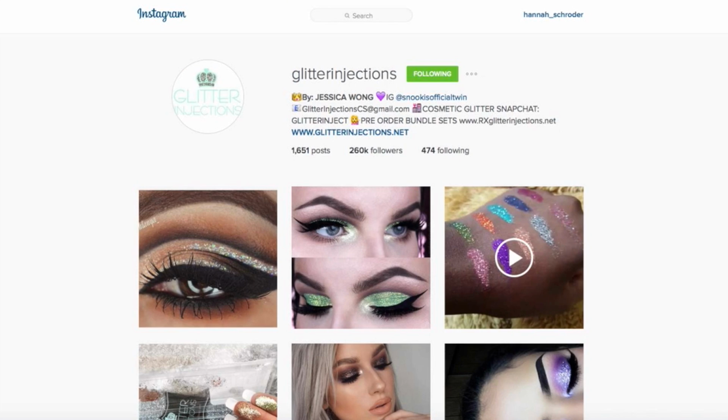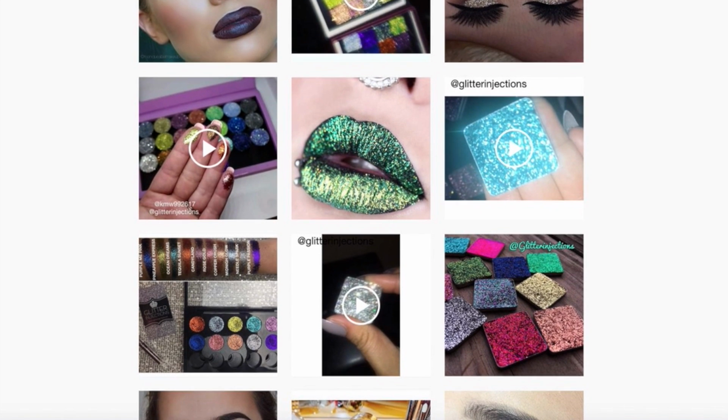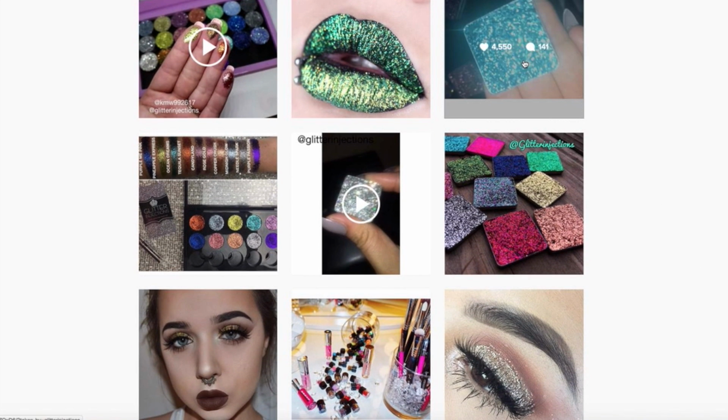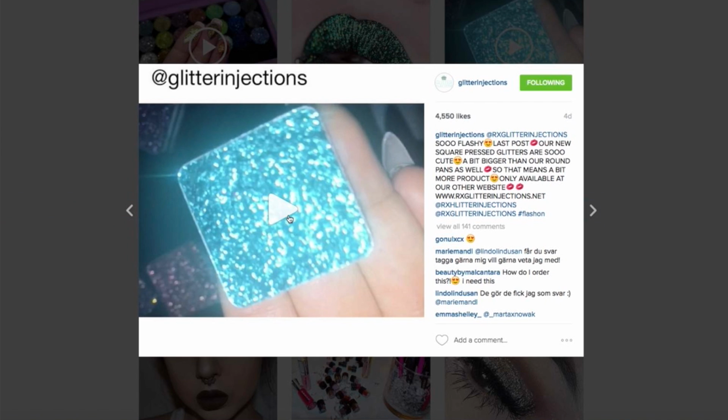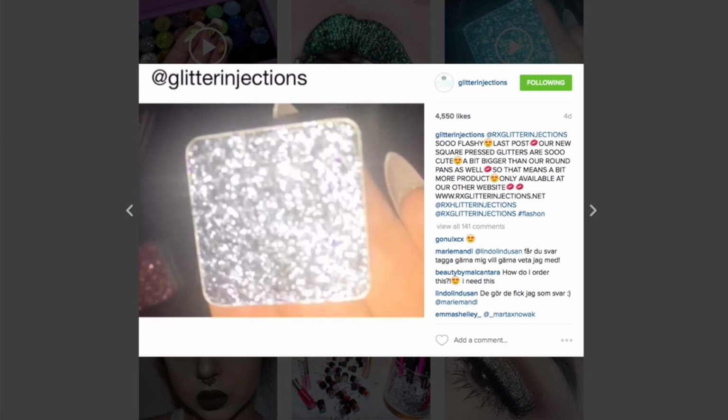I think it is actually a great consistency and great product, and they have incredibly gorgeous shades, but there are some cons that I'd like to talk about. So one of the first things is when I first stumbled across their social media, it isn't the most professional, is probably the wrong word. I really like the look of the product itself, but the actual quality of the videos and pictures, not so much. So I believe they take most of their pictures for their website and also their Instagram with mobile phone quality and mobile phone flash on.